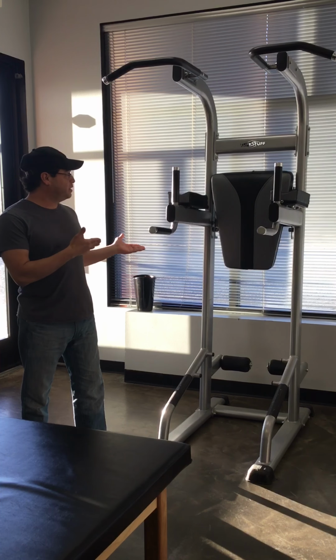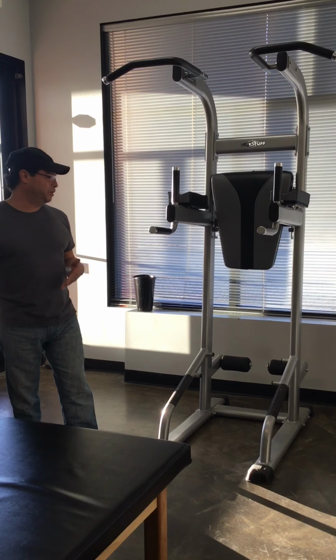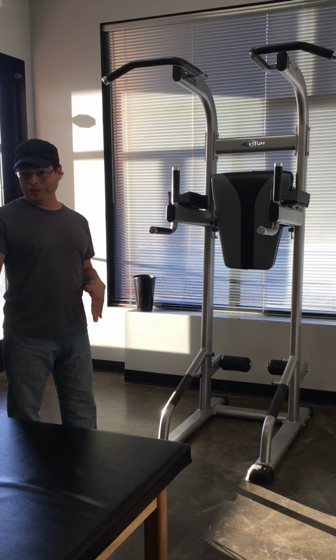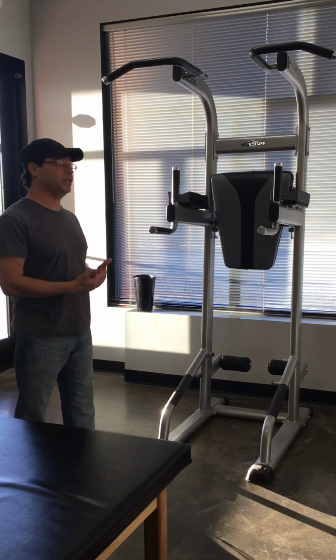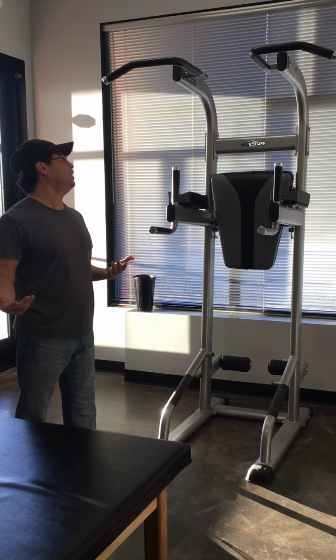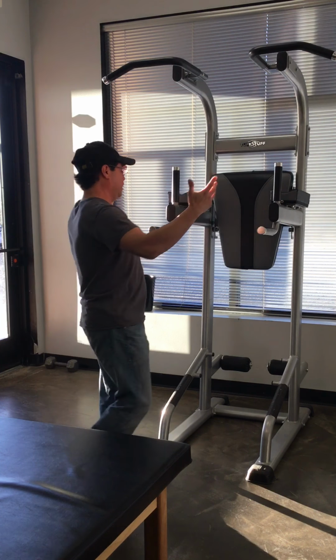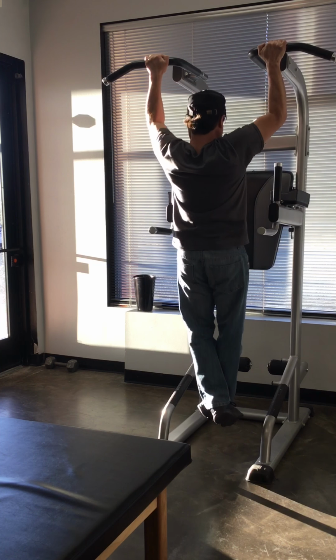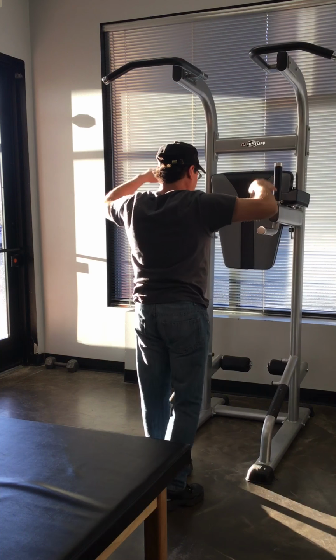This is a machine called Tough Stuff. It's also known in different gyms as the Roman chair. A lot of things you can do with this machine. This one in particular, one is a lat pull, going straight up. Give us 10.